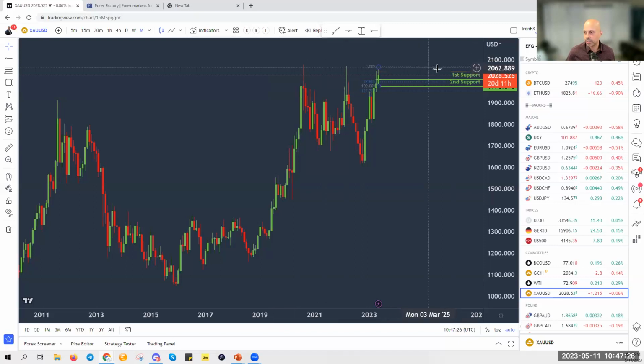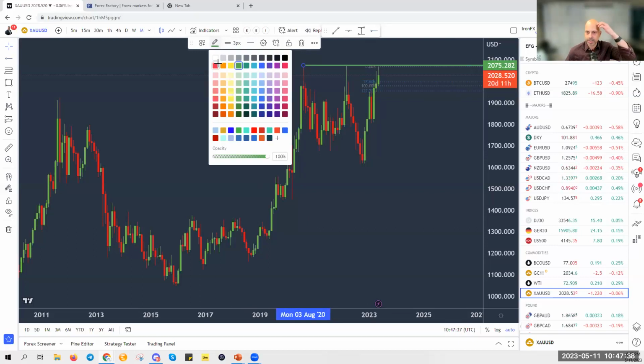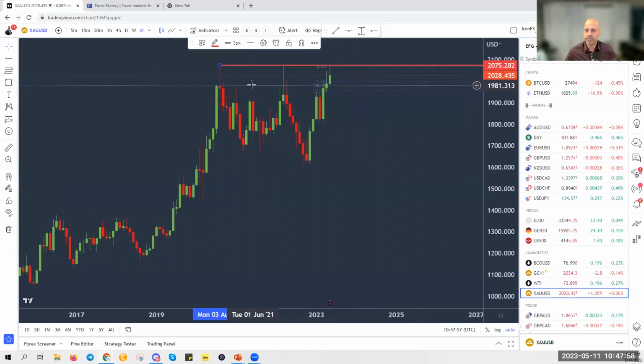So you can clearly see that these are major resistance levels. Let's just clean up the chart a bit by removing all these other support levels. If we take the top of the wick, you can see this is a very key resistance level, which was tested again almost 18 months later. Price pulled back significantly before being tested again. What we're trying to identify here are really significant levels of resistance and support. Now, this one is clearly a very key resistance level.